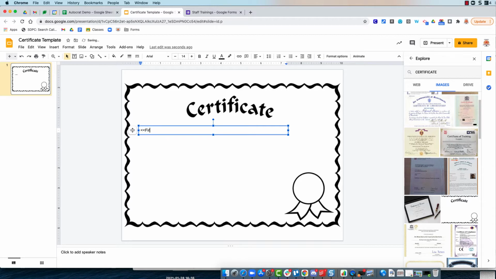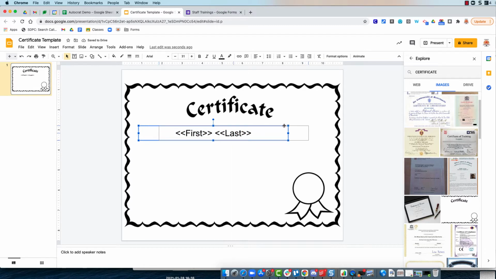So I'm going to put first, and then a space, and then last, and then that. Then I'm going to make this bigger. Probably center it here. Whoop, there we go.